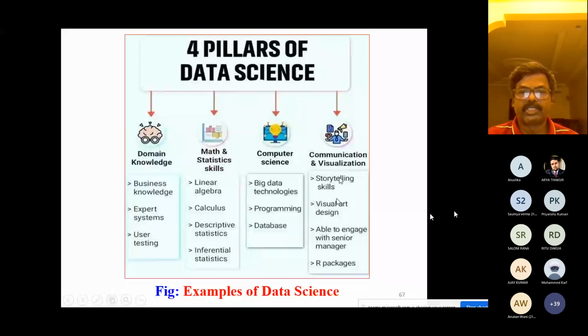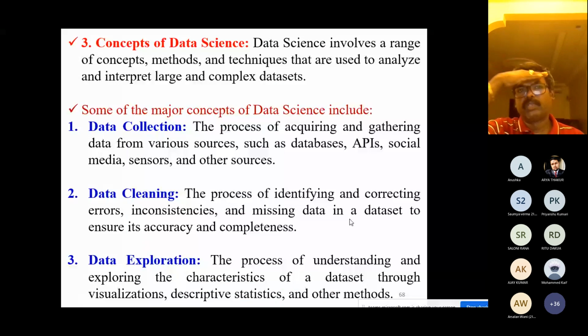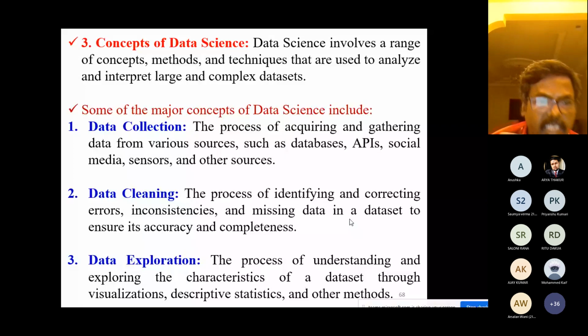and R package. Then concepts of data science, we are using various concepts like data collection. So through databases, APIs, social media, sensors and other sources, we are collecting the data. Data cleansing.